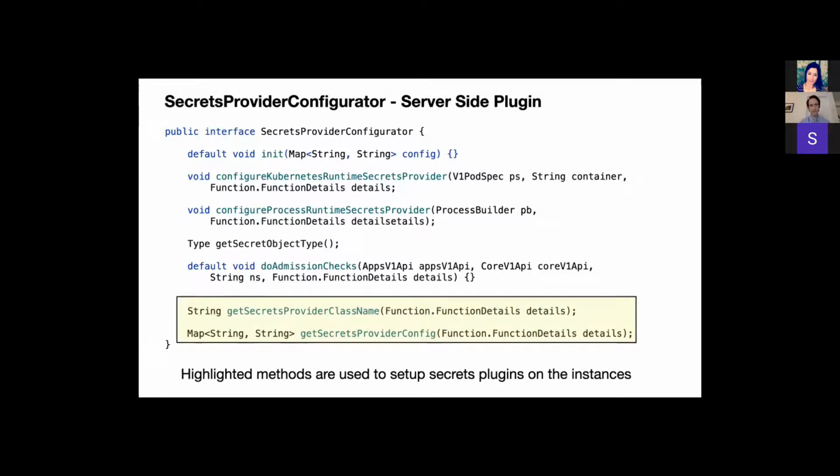This next one is the interface for the secrets provider configurator. You can see there's a lot more methods. I've highlighted the 2 methods below. These are the methods that are responsible for creating the secrets provider that the function instance will use, as well as the configuration that will be sent to that secrets provider.